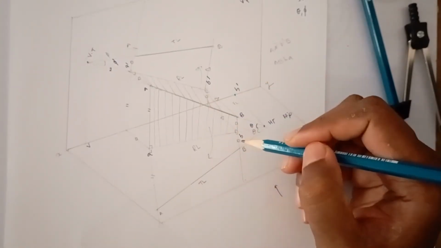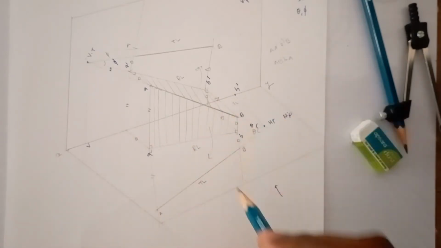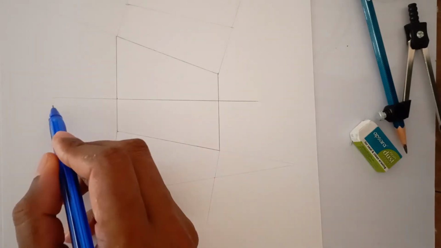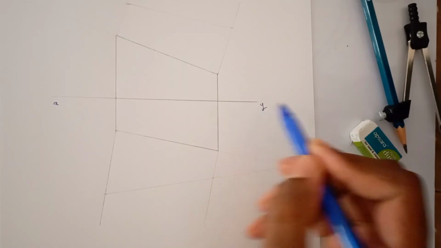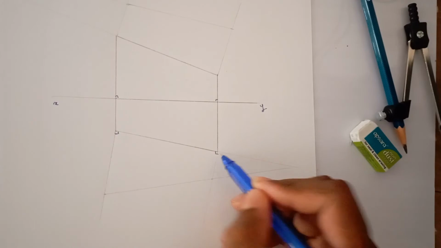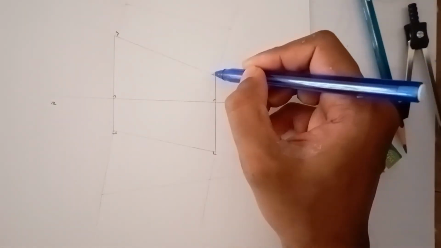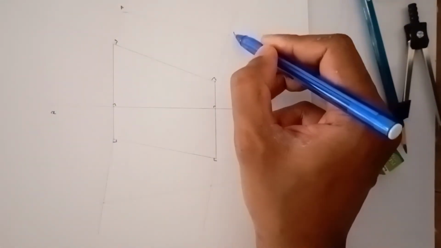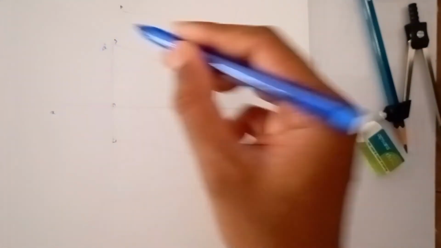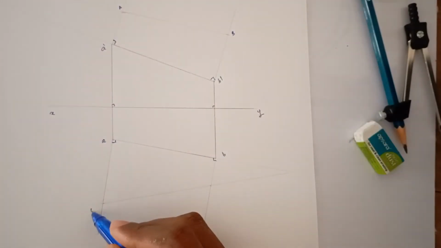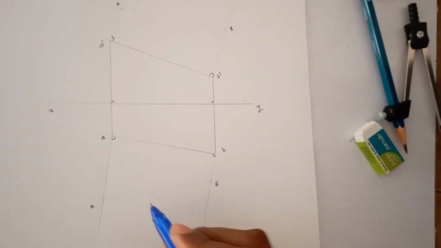This is our XY line. After converting the pictorial view into orthographic projection, we get it like this. This is our XY line, and this is 90 degrees, we already know, and this also 90 degrees, and here also 90 degrees. This is our true length line AB. This is the front view A dash B dash. This is the top view AB, and this is also true length AB. We can mark true length.